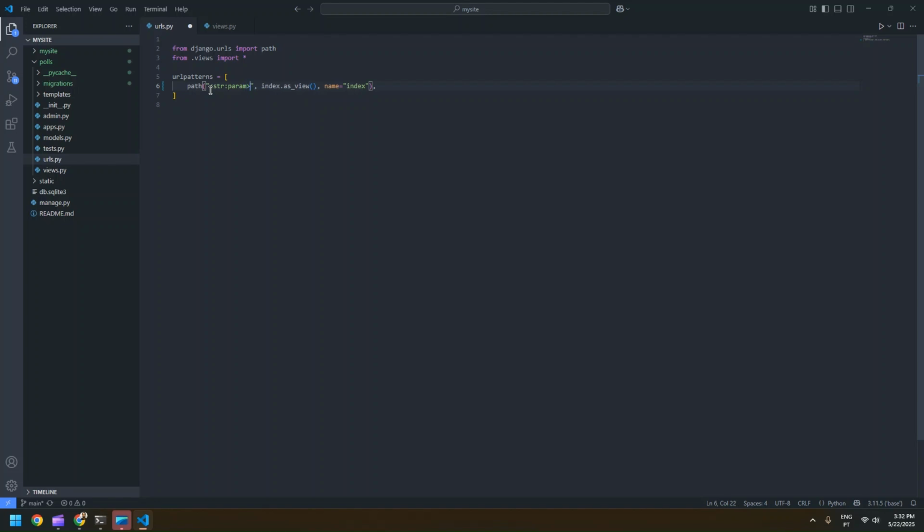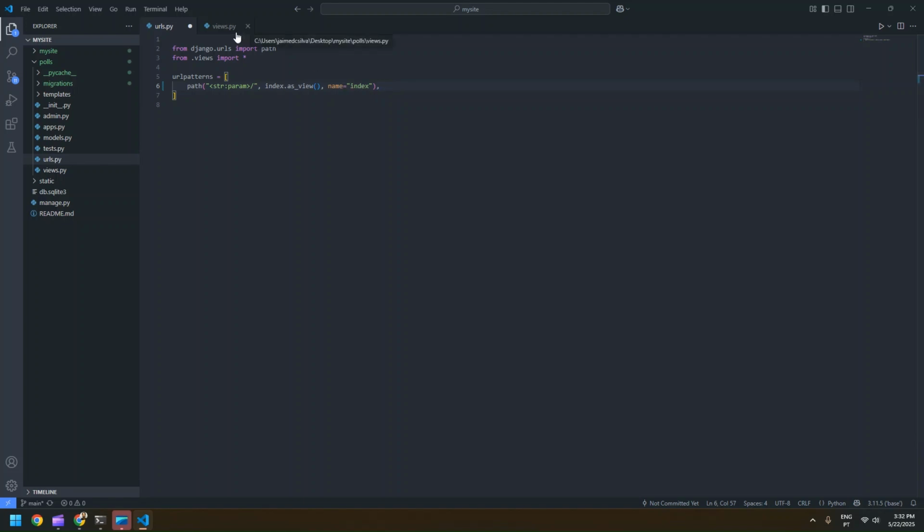So it could be anything. You need to end it with a slash. Okay. Things to keep in mind. There are other types. There is int, and there are some more. From this part, it's this simple.